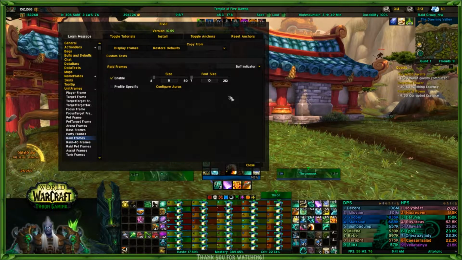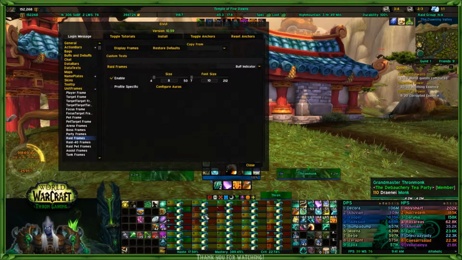So if there's a buff or debuff on you or a fellow party member, you'll see it. Let's say it's a dot. It will show up there, and you know that as a healer, I've got to heal this person to make sure that they don't drop down too low. So that's what that's for.